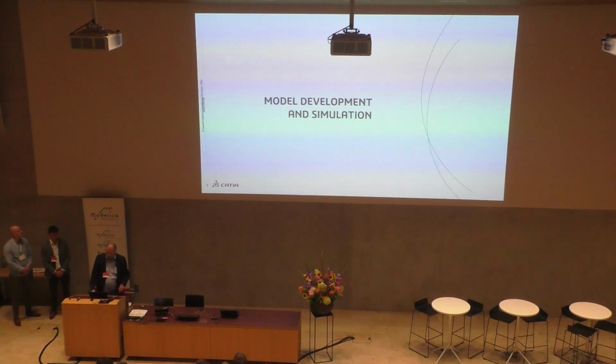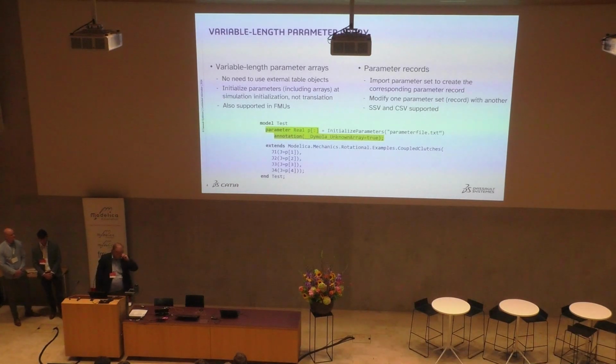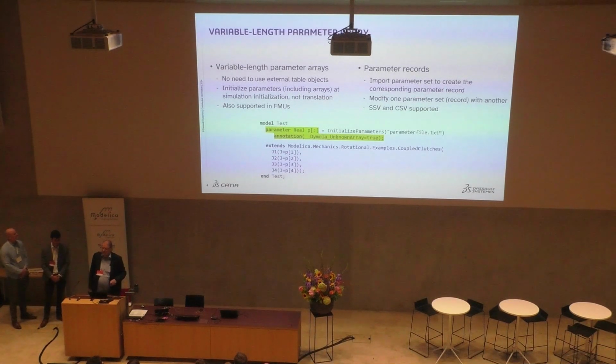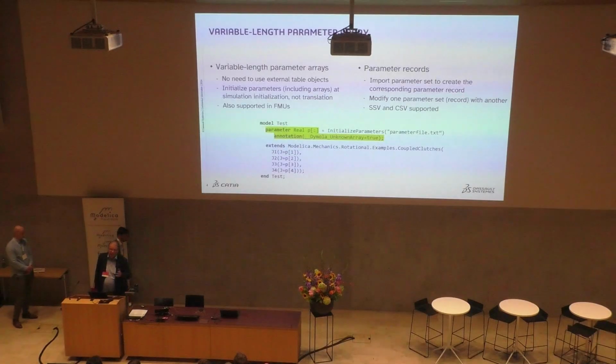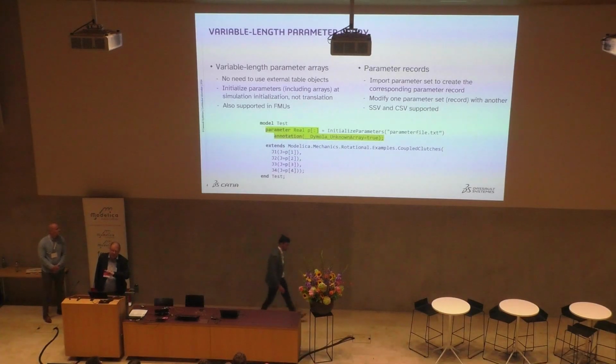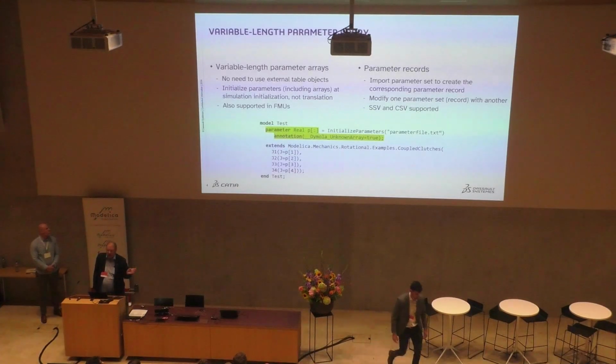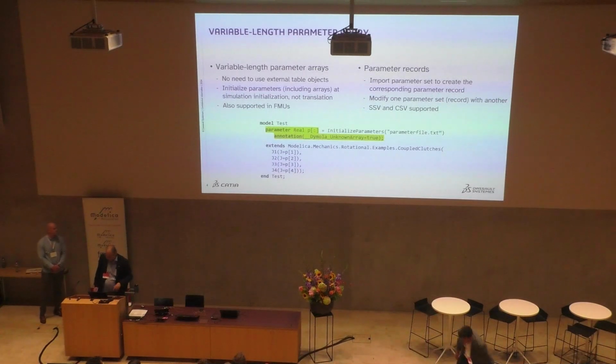So, what have we done in terms of model development? Of course, half of this you have already seen because Leo took it as part of the LTX presentation. Variable length parameter arrays. This is a really nice feature. It's not standard Modelica, hence this Daimler unknown array annotation, but we are going to propose it for standardization in Modelica eventually. It's a really good idea. It works in Daimler, it works in the generated FMUs.